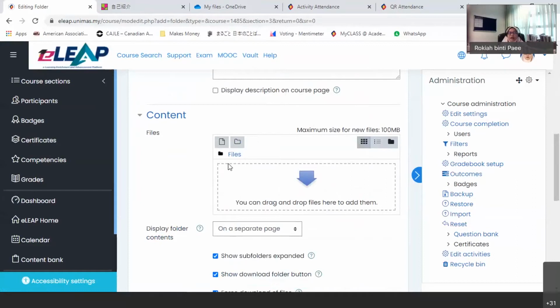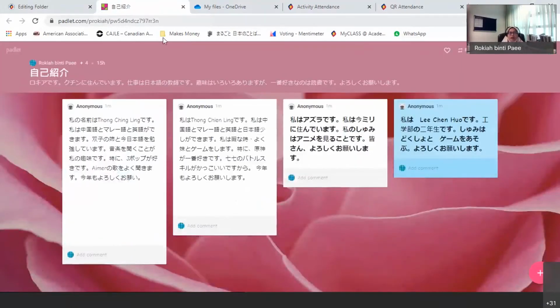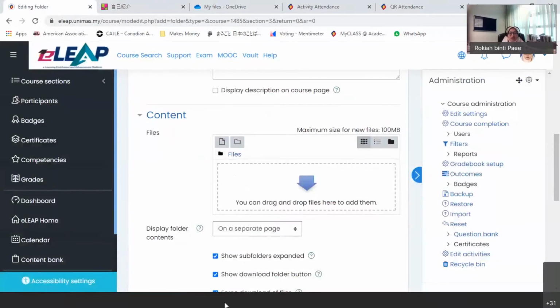Files: if you want to drop your files here, you can just open your desktop. If you want to share some of your files, you can just drag and drop here. For example, these are the slides I use when I teach. So I just put it here.